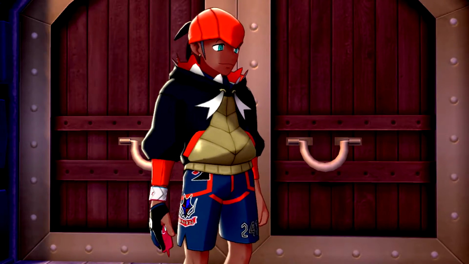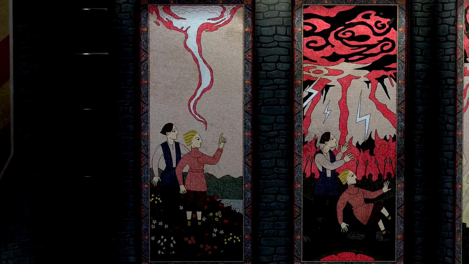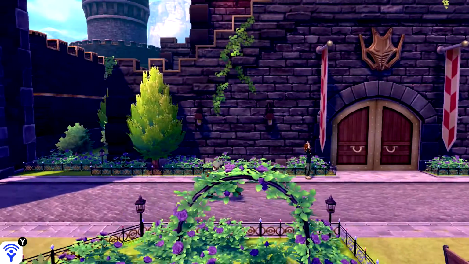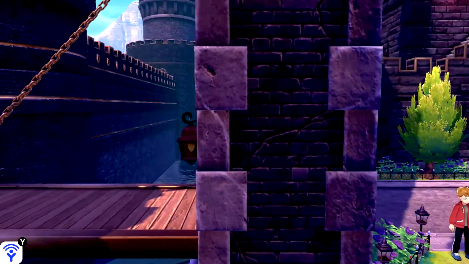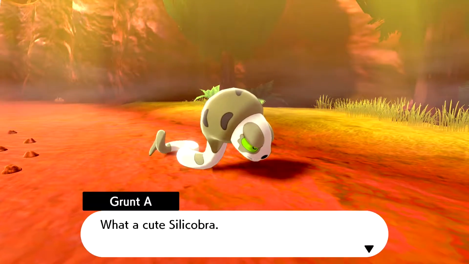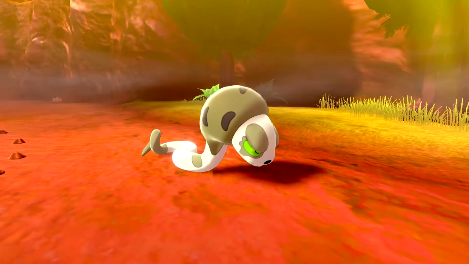We then head east where we meet up with Raihan, and then Sonia decides to tell us about some Galarian lore, which again I didn't really pay attention to. But with that fresh knowledge in our heads, it was time to head off toward the next gym. But of course, we get interrupted by some Team Yell grunts who don't want us to wake up Basilicobra.